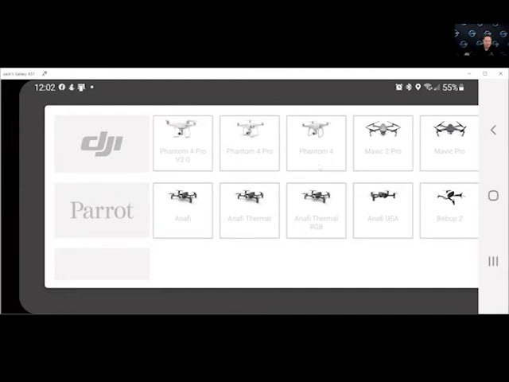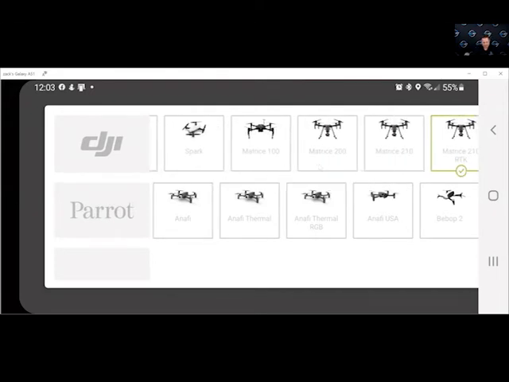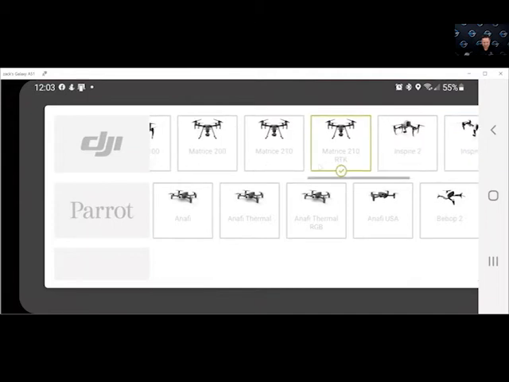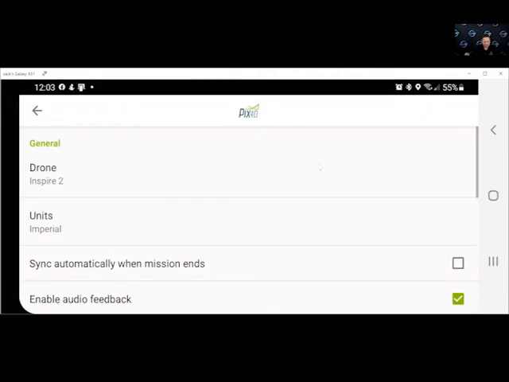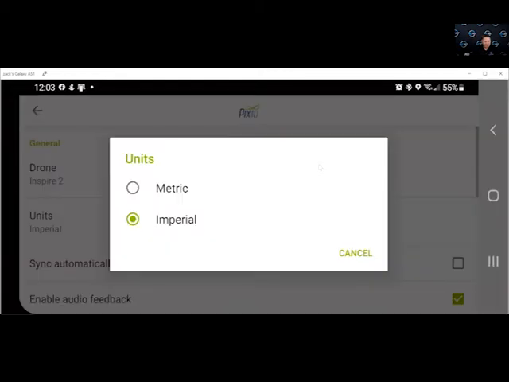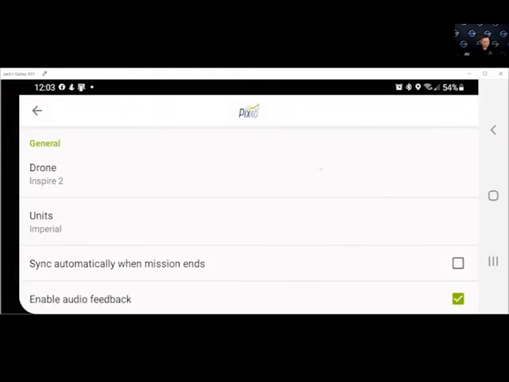They can all be found in the App Store. All the settings that I'll be talking about today, I use Android, and so they are a bit variable between iOS and Android, but you should still get a good idea of what's what and how to run through the app. So selecting an aircraft, I typically use the Matrice, but we'll pick the Inspire 2 today. We'll go into our units, imperial or metric, whichever you prefer. It's all personal preference, or whether or not you're living in the United States. So I default to imperial.